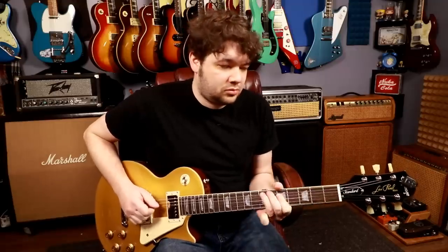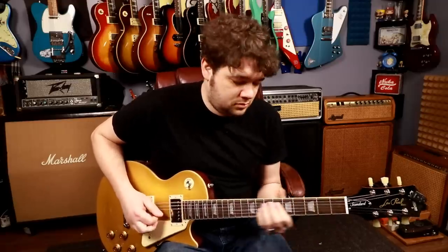But let's check out a kind of mid-gain Marshall-y sound. And here's both of our pickups together.